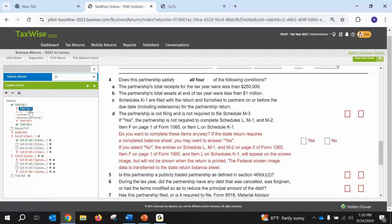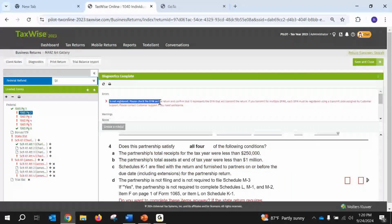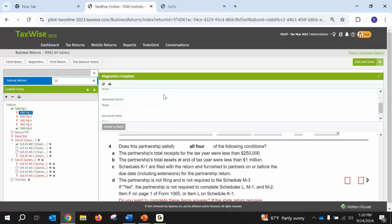However, there is going to be one more function that is built into the tax software just to really be your second line of defense and make sure that you're not forgetting anything. And that's going to be the diagnostics. Now, the diagnostics, if you've ever done a 1040 return, typically run in conjunction with these items that are in red, where it'll take these items and post them within the diagnostic report. Within a business return, though, it's going to be a bit different. We do have one error because we don't have our EFIN within this particular tax return, and this would be required. But you will focus much more on the warnings.